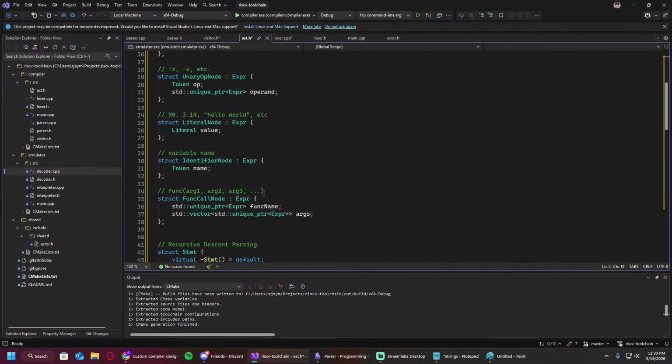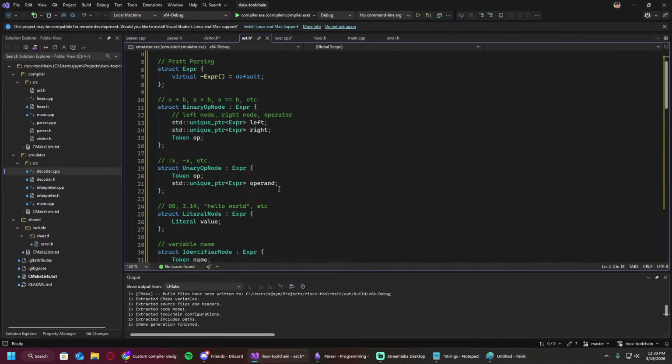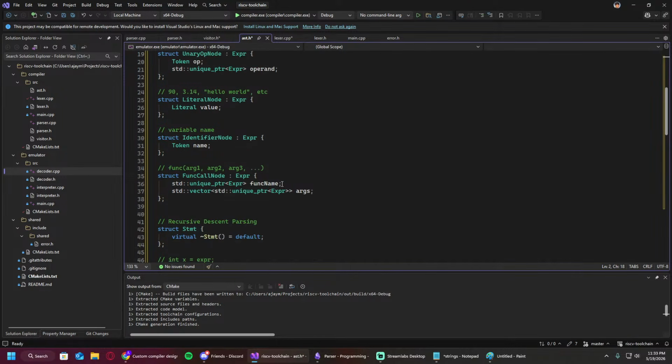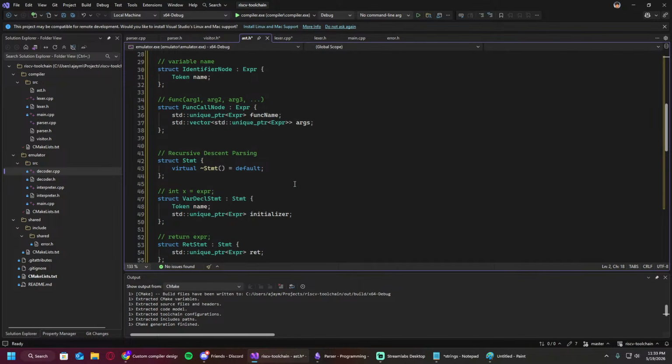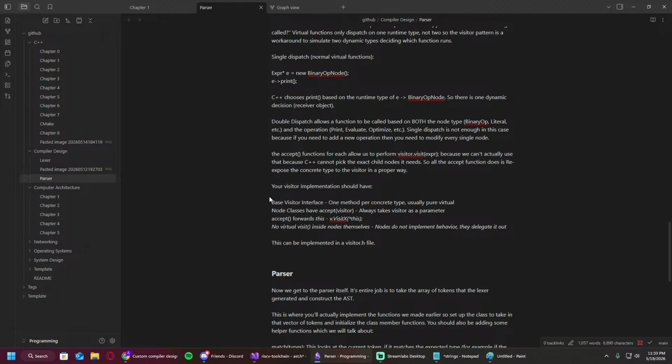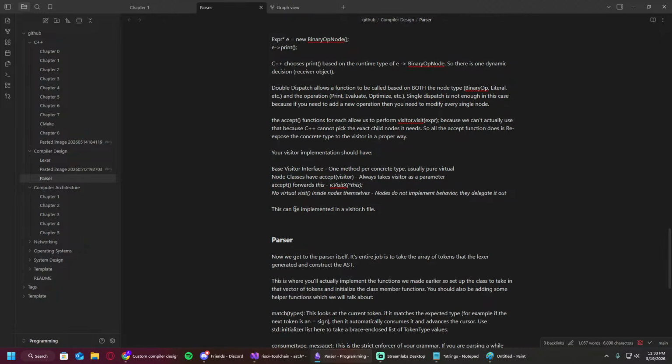And that will basically give it the implementation, kind of like the behavior of it. So depending on what operation we're actually doing, that's what the accept function will basically solve. Okay.